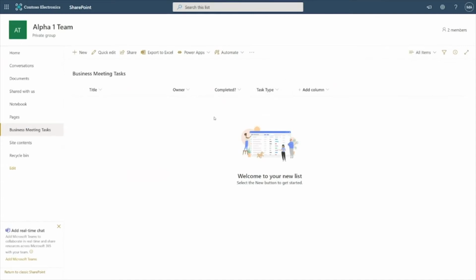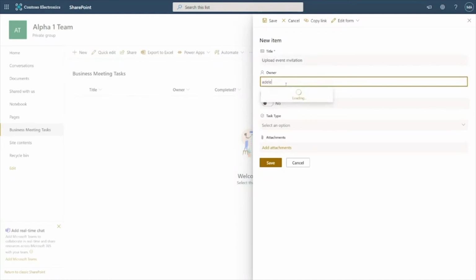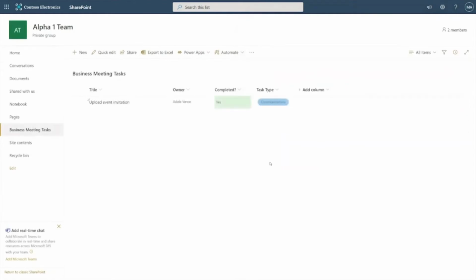Now I can add entries in two ways. The first way is by clicking New, and by adding information in the panel that opens up. The other option is by going into Quick Edit to add new entries.